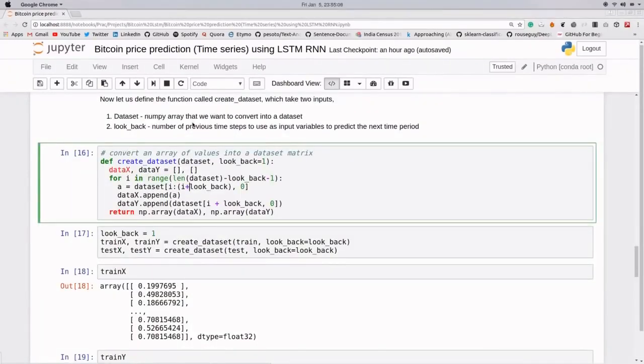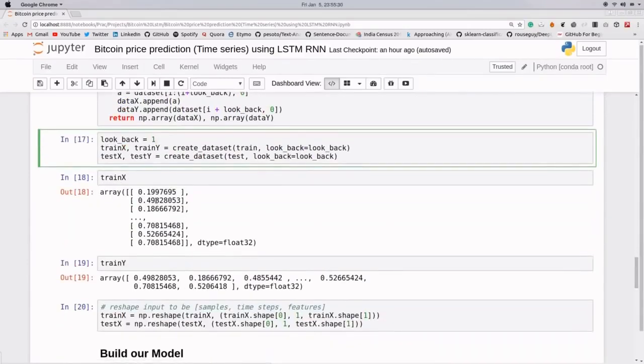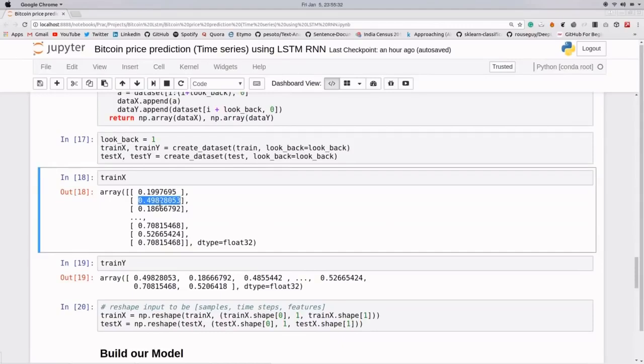Now let us define a function called createDataset which takes two inputs. One is the dataset, the NumPy array that we want to convert into a dataset, and the other is the lookback, the number of previous time steps to use as input variables to predict the next time period. So what do I mean by that? If I set lookback equal to 1, in train X, at the second position we have 0.498, whereas in train Y we have that in the first position.